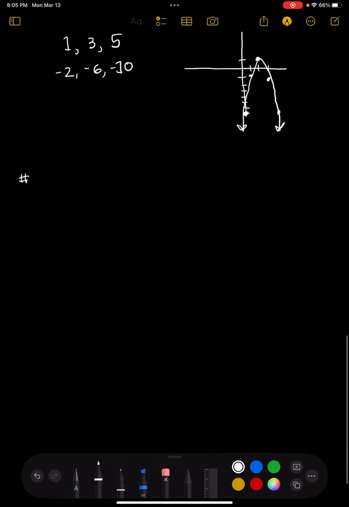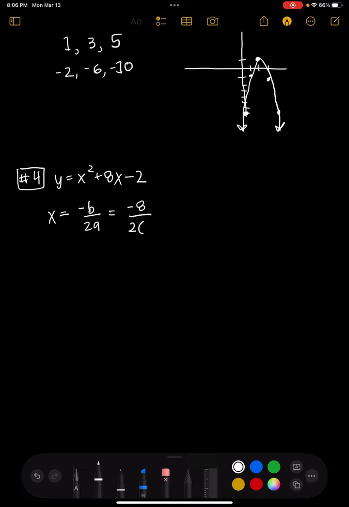All right, let's look at that last example. The last example, again, is in standard form. So it's y is equal to x squared plus 8x minus 2. So I'm going to start with my x coordinate of the vertex, which, the formula is negative b over 2a. So in this case, it would be negative 8, because that's my b value, over 2 times my a. So there's no number in front of that x squared. When there's no number in front of the x squared, we're going to consider it to be a 1. Remember, because I can always put a little imaginary 1 in front of anything. So when I simplify that, I'm going to end up with negative 4.